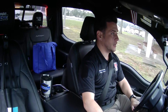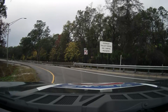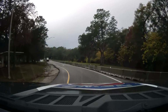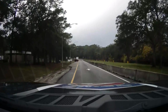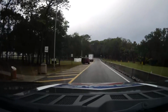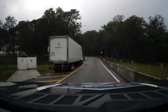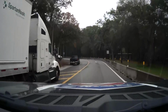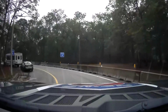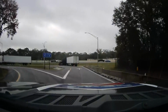Overnight trailer parking and camping prohibited. So within this area, trailer and camping parking prohibited. But we're doing this because I want to give you the best option. Okay? This semi-truck is not that option. We're going to pull into the areas so we could talk a little bit real quick about where you should be parking, where you shouldn't be parking, and of course the problems that we see when we are doing stuff like this.